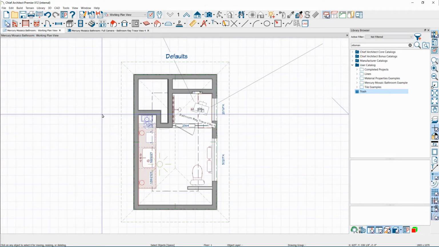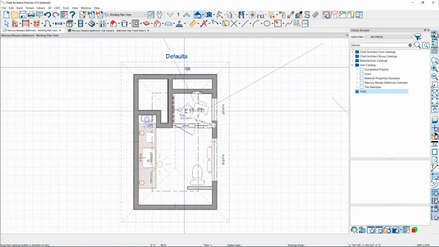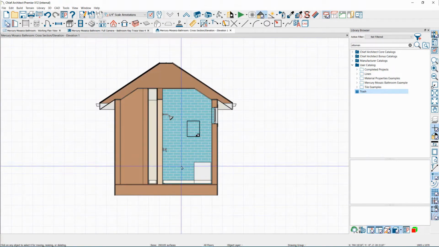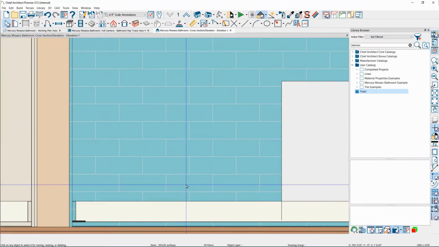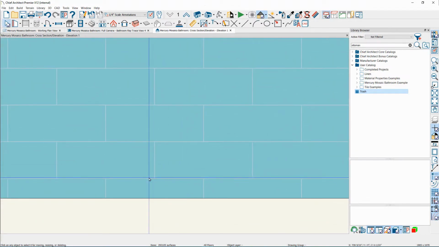So we're going back to plan view. We're going to make a cross-section elevation with this camera up here. We're going to go inside the shower, and we're going to drag it out to get a view that we can measure with. I'm going to scroll in here down to the bottom, and you can see my half tile, half cut here. I don't want that. So I'm going to offset the tile vertically to get a full tile section in that little run right there.